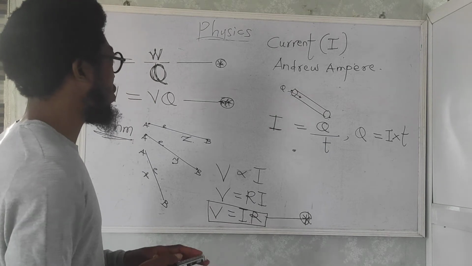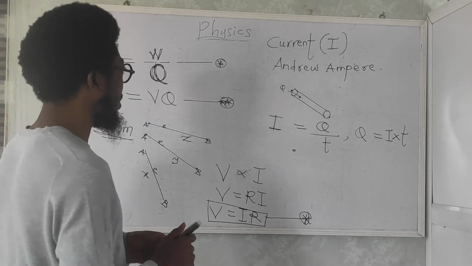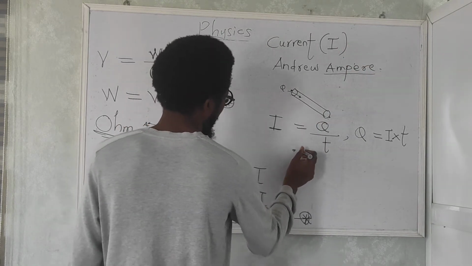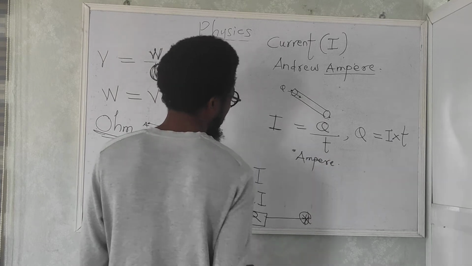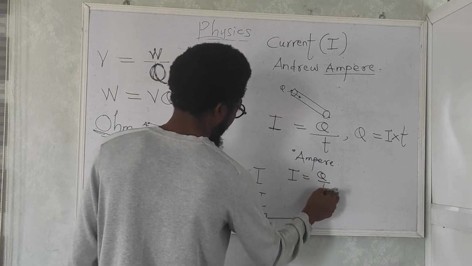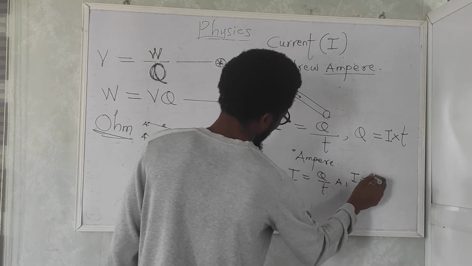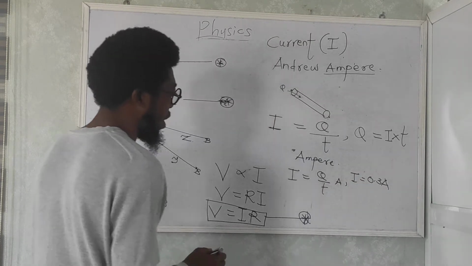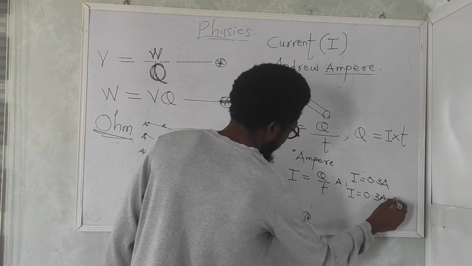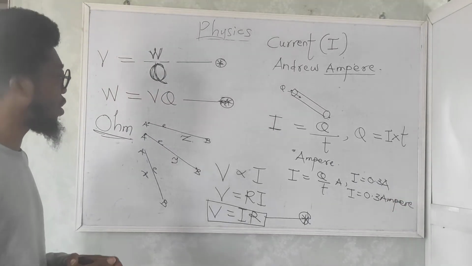How do we now measure current and how do we quantify it? Then what unit should we give it? Then we need to honor Ampere. So hence the unit of current is what? Ampere. So therefore, if I am able to measure certain charges within a given time, I equals Q over time. The unit is going to be ampere. So for example, if my current is equal to 0.3, I can write it this way, A. Or I can say my current equals 0.3 ampere. So I can either write it in full or I just write it as A. So that's how we measure current.